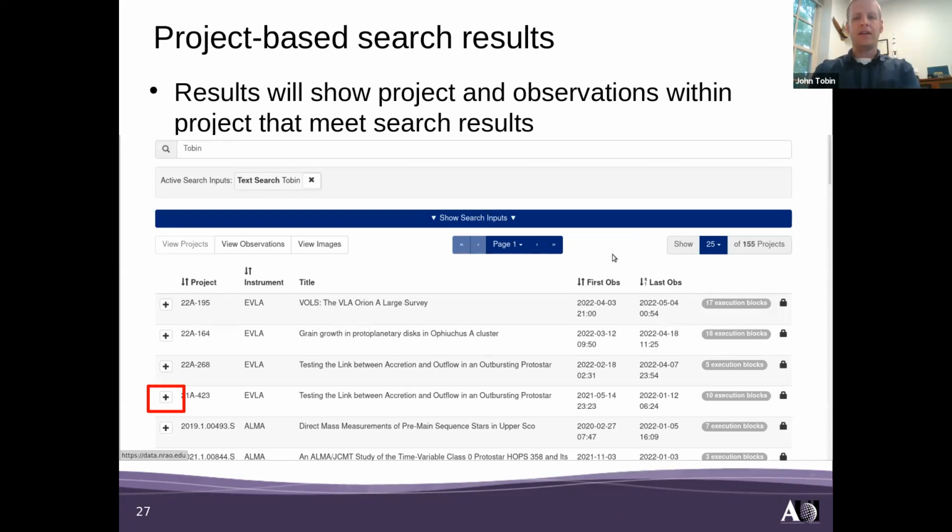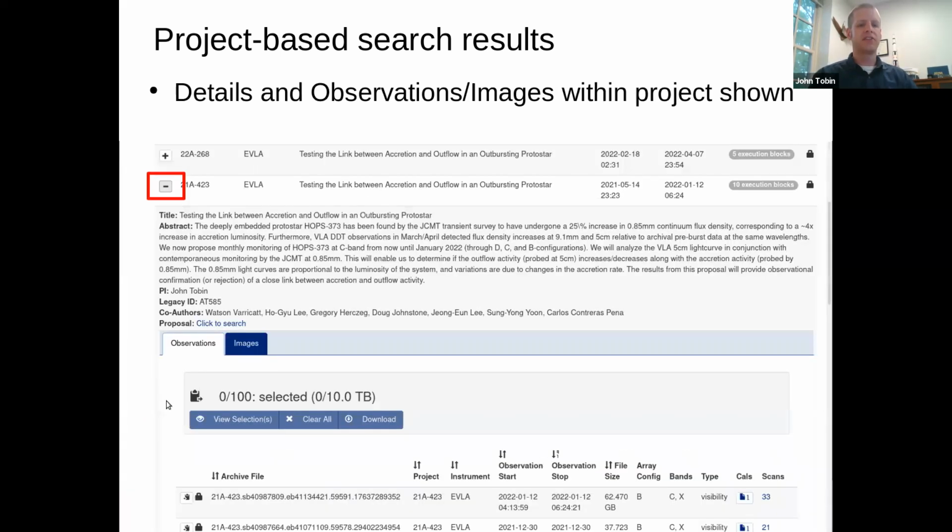And so then, getting into now how you interact with your search results. In the project view, which is how you're going to get your search results by default, you see the listing of projects that conform to your search parameters. You click on the plus sign, and that's going to show you a bunch of stuff underneath.